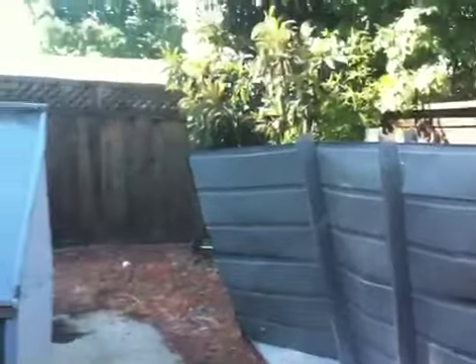There are another couple of doors over here — not quite sure. Oh look, there's a sunroom added on in the back. I'm guessing this is not permitted. Kind of interesting. And the backyard is kind of a mess — very much a mess. Looks like they don't live out there at all.